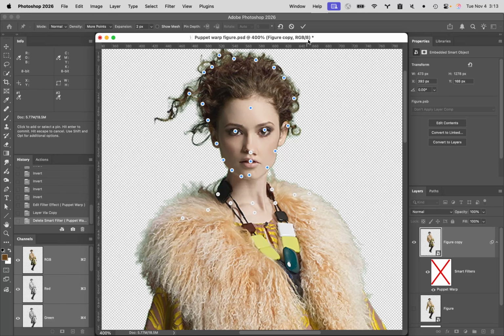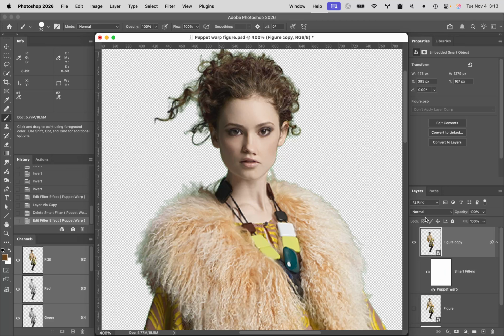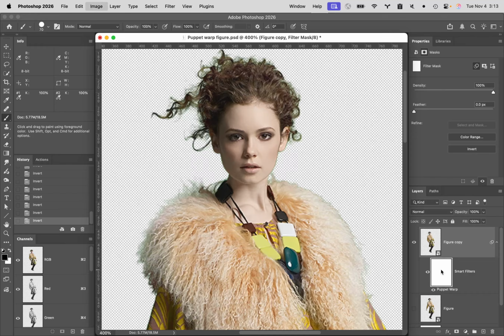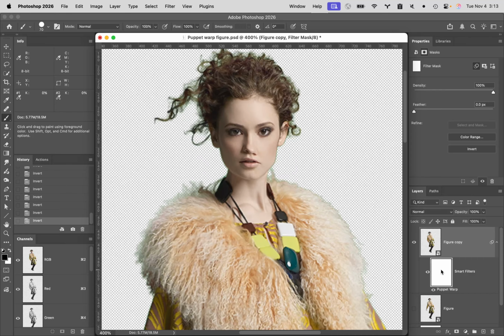So again, you can click the check mark to say okay, and then we can go take a look. I'm going to invert my layer mask to sort of see what the difference is. And you can see that reshaped her face slightly. I should have really had more pins in there, but I'm fine with where this is going. It also distorts her eyes, so I would have pinned more around her eyes. Look at her eyes right here. It's actually dragging down here. It's changing the shape of her eye. So yeah, anyway.